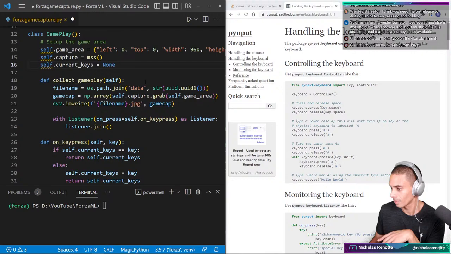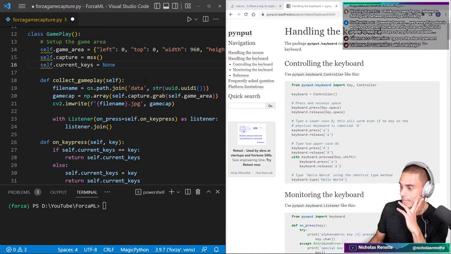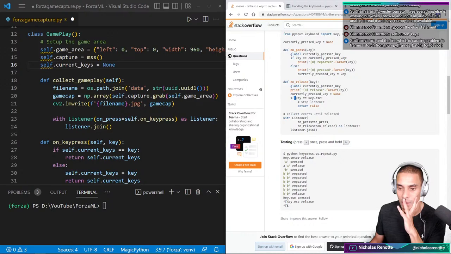I think you need the on release to distinguish between pressing and holding. Is that what it's doing there? Oh, it stops the listener. You're right. I think you are right, Gianmarco. Oh, sorry, that was Wesley.